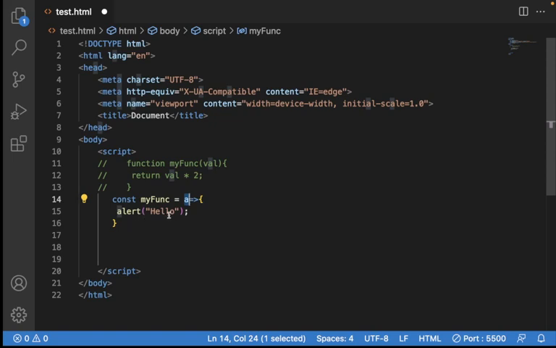You can choose to remove the parentheses. But if the parameters you are expecting are more than one, let's say you're expecting two, then you need to put the parentheses.